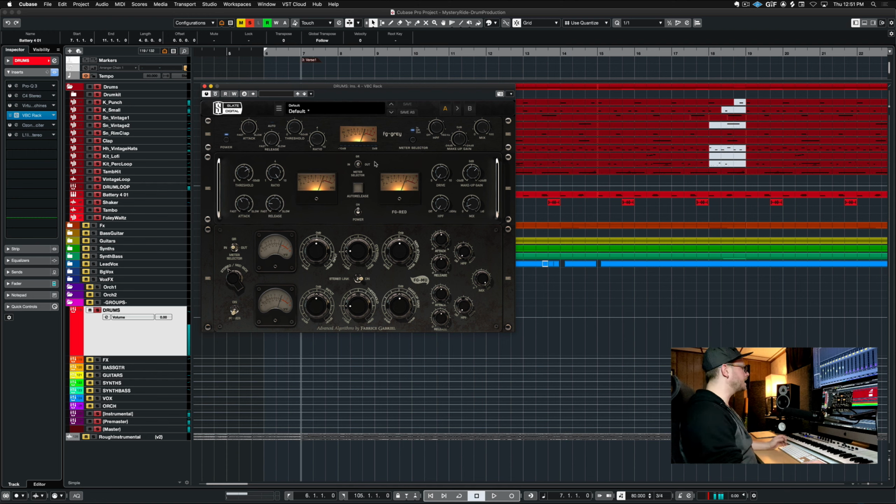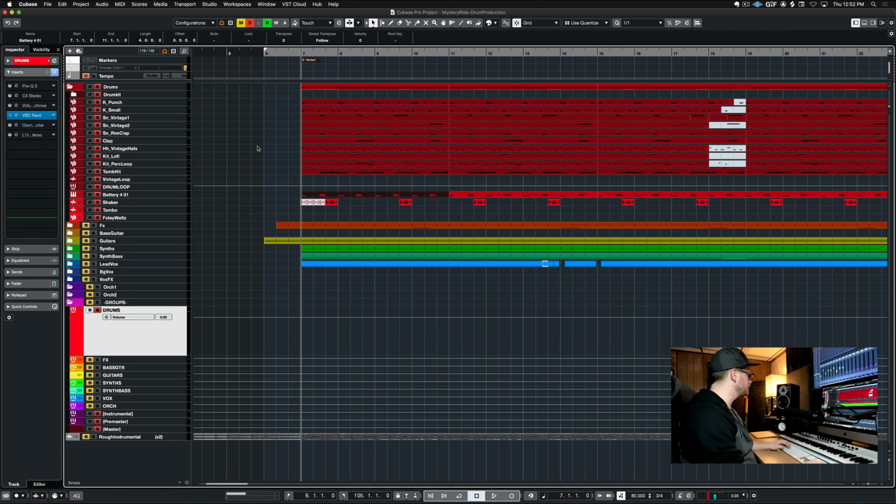Again, not doing a ton. We're rolling off a little bit with the high pass filter, so it's not really reacting to the kick as heavily as it could. We're only doing a few dB, and the ratio is only 2.5. And again, this is really just tightening everything up and gluing it together. So now what I want to do is play this drum part in context with the rest of the instrumental. So let's go ahead and check that out.